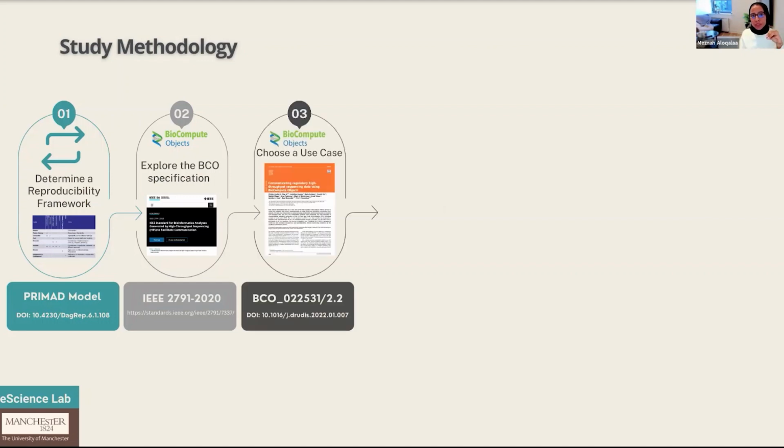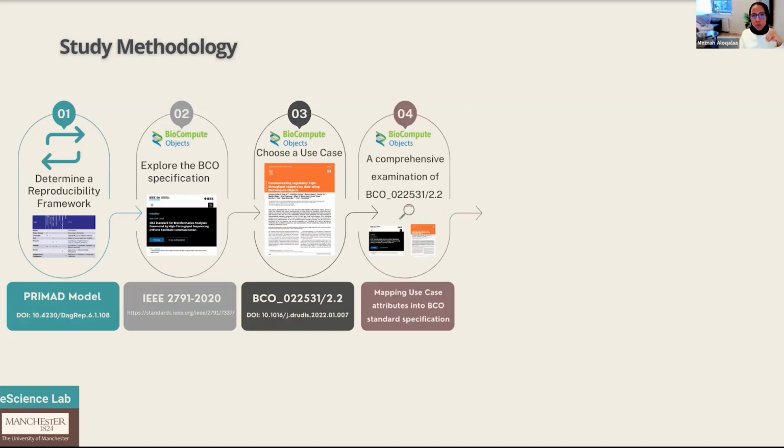Then we chose a use case from the BioCompute object database, and we focused on a published one, not an arbitrary one from their database. Then we investigated more within this use case by mapping it to the specification of the BCO itself.